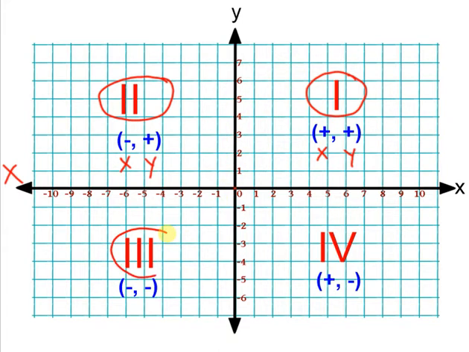Down here is quadrant 3, which we're also going to talk about today. In quadrant 3, the x is negative and the y is negative. We're dealing with the negative part of the x-axis, and this time also the negative part of the y-axis down here. Last but not least, we have quadrant number 4, and you'll see that these are also written in Roman numerals. You need to get used to that and become familiar with what they signify. In quadrant 4, the x is positive and the y is negative. We're back on the positive side of the x, but still on the negative side of the y.